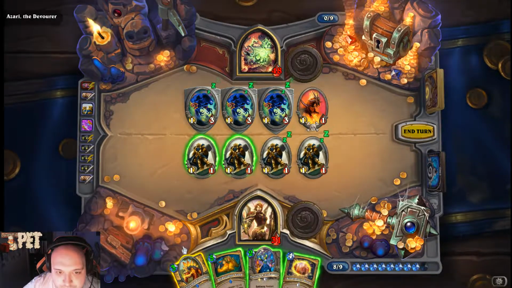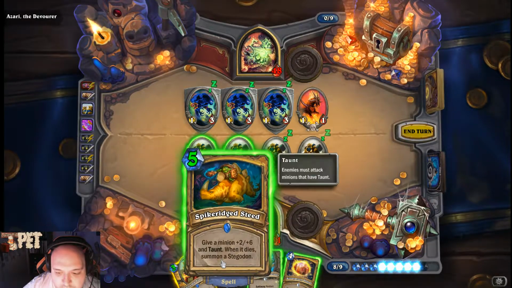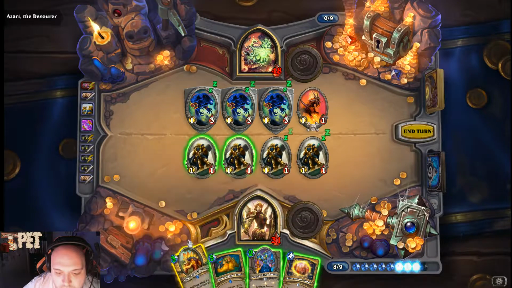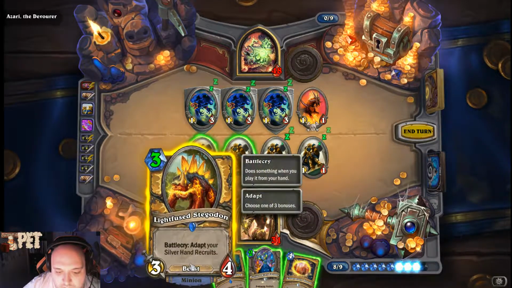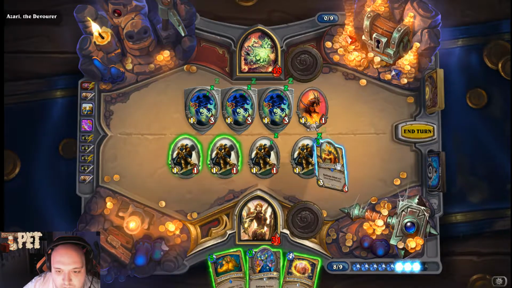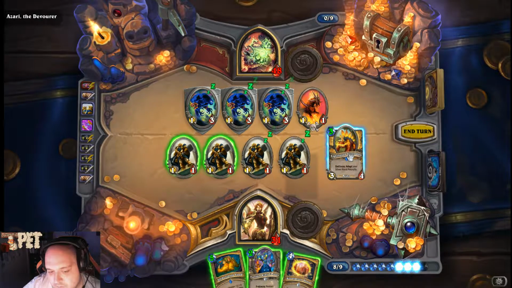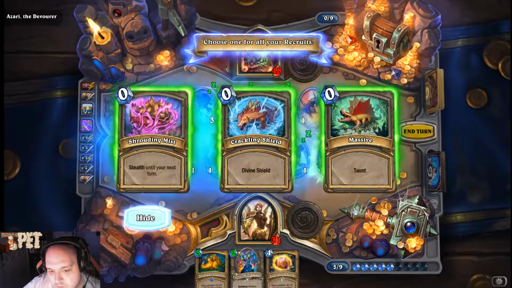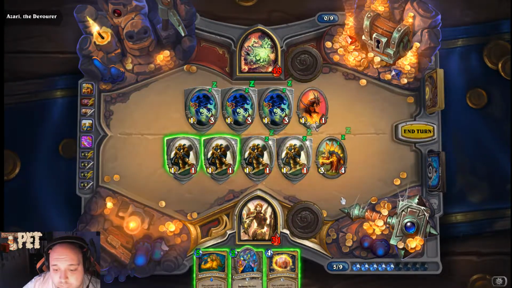So I kind of should adapt them. But this guy is also super good. And it's very cheap. Let's adapt them to see what I gain. Then I will be left with what, 5? Okay.